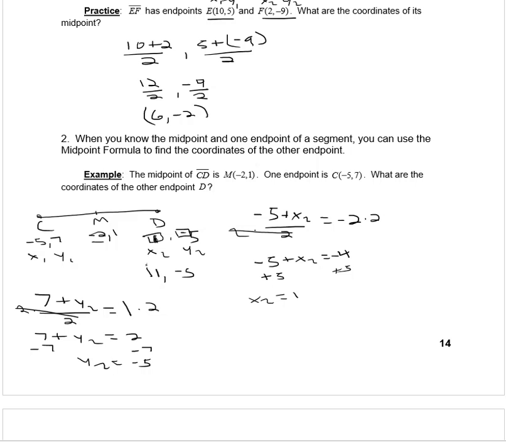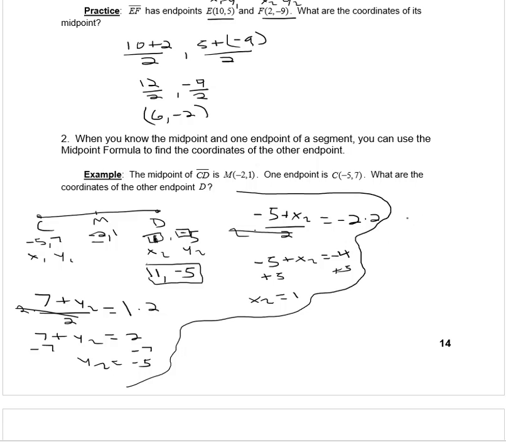Now I can do this a little bit differently, and I think the second way might make a little bit more sense and be a little bit easier to follow. Maybe not, but it's just an alternative way to do it if you want to stay away from a more algebraic way. I'm going to get the same answer. Remember, I'm trying to get 1, negative 5, because I know algebraically that's the correct other endpoint. So let's do it this way.